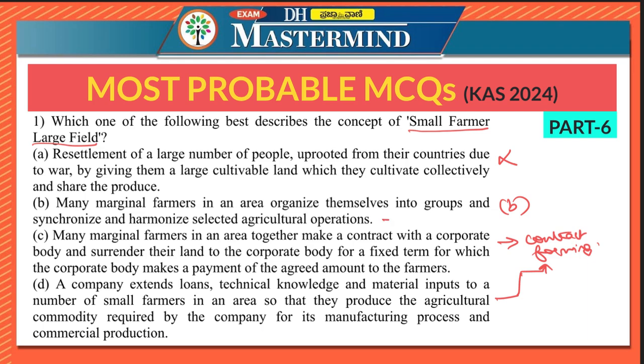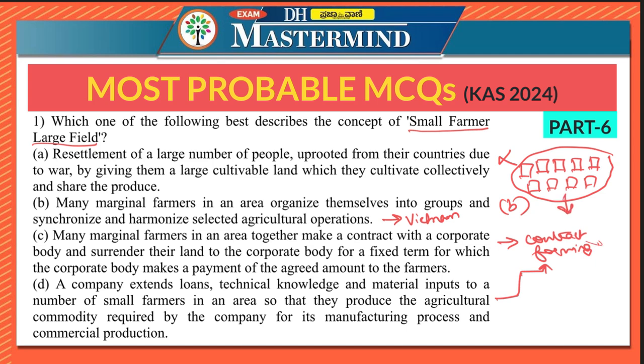Yes, and this particular concept originated in Vietnam. Usually marginal farmers who have very small land holdings come together and operate as a single unit. When they start operating as a single unit, all the agricultural and other operations related to producing the crops get synchronized. As a result, there will be more productivity, and at the time of harvesting and selling the produce, all the farmers will collectively bargain with the buyer.